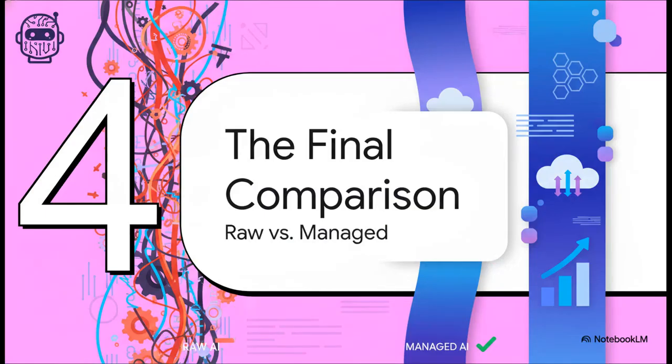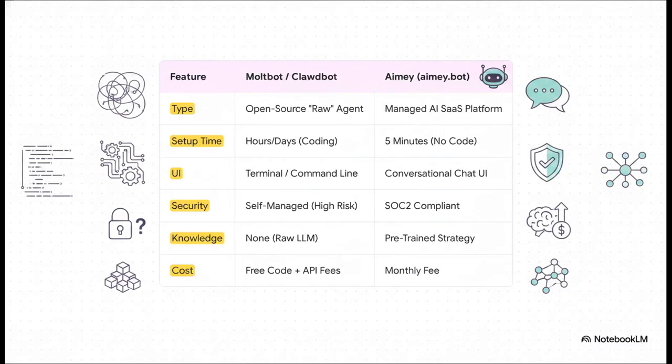Okay, so let's put these two side by side. It's time for the head-to-head comparison. When you lay it all out like this, the choice becomes, well, pretty obvious. I mean, the difference is just night and day, isn't it? On one side, you have hours, maybe days of coding, a super high-risk system you have to manage yourself with zero built-in marketing smarts. And on the other side, you've got a 5-minute no-code setup, a friendly chat interface, and a professionally secured platform that comes pre-trained with the marketing strategy you actually need.